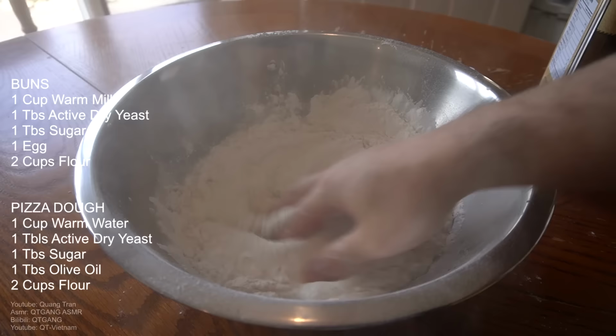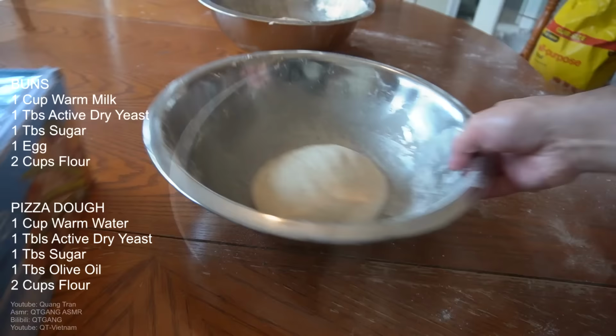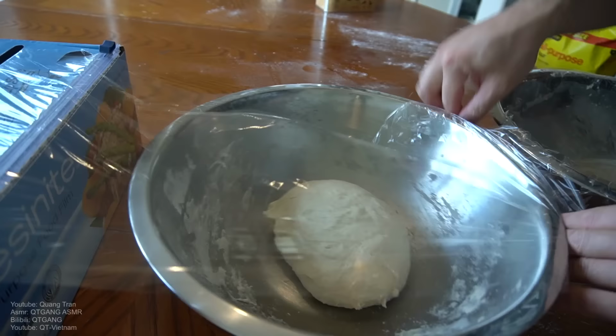All right, pizza bread. So, yeast activated, I'm gonna do a tablespoon of virgin olive oil in here. 2 cups of flour. I'll take that beautiful clean hand, mix it in, guys. All we're looking for, come on, we know this, is a nice soft dough. Okay. All right, hamburger bun, cover, let it proof for 40 minutes. Pizza dough, cover, let this proof for 40 minutes. Boom.